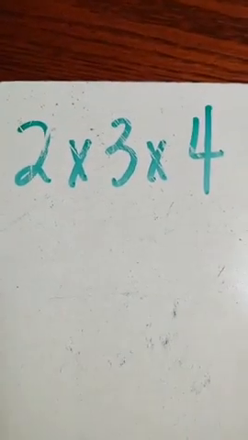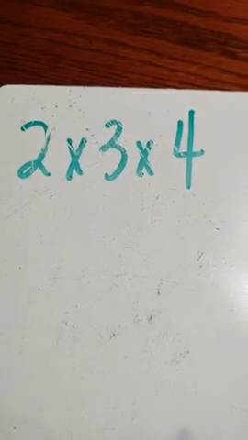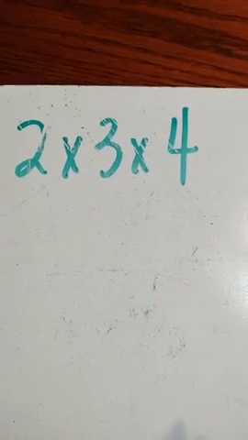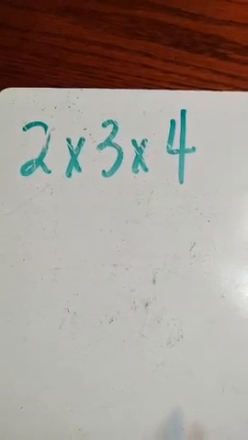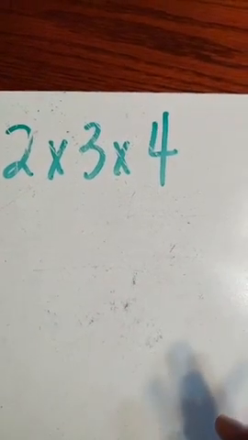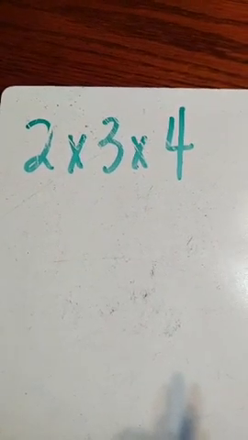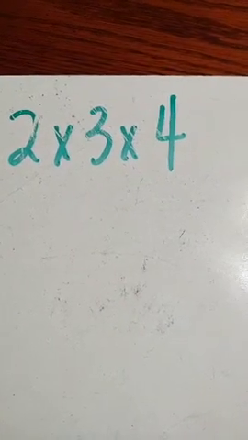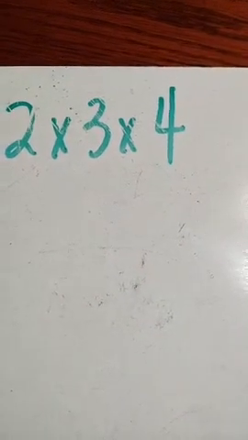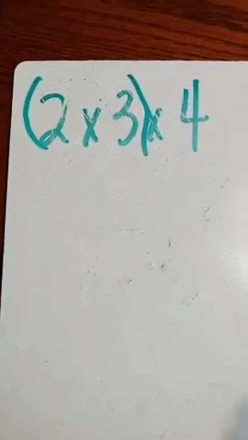This is the key to remember when you're multiplying three numbers. Remember, we talked about parentheses. We want to put two of our numbers in parentheses, okay? And so the two numbers I'm going to pick are my two smallest, because I just want to get a smaller number. If you're really good at multiplication and know some of your bigger facts of 12 and 14 and stuff like that, you could pick other numbers. But I'm picking my two smallest, okay? And we know with parentheses, we do that first.